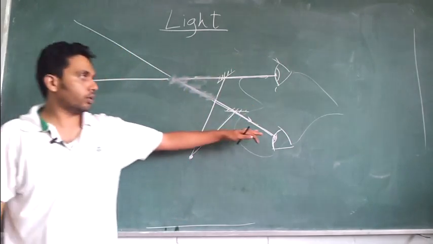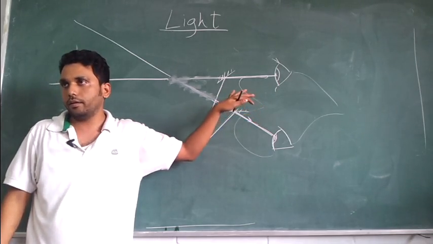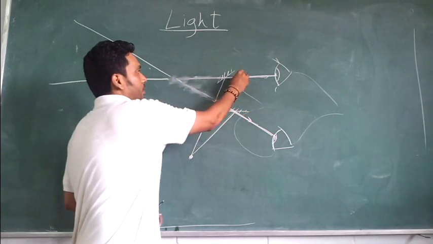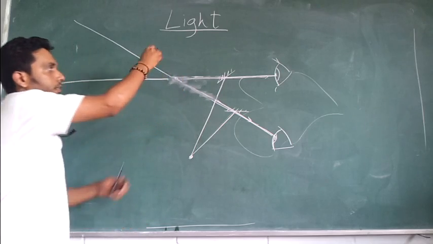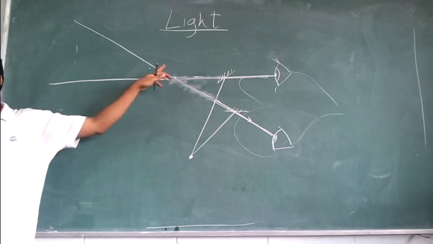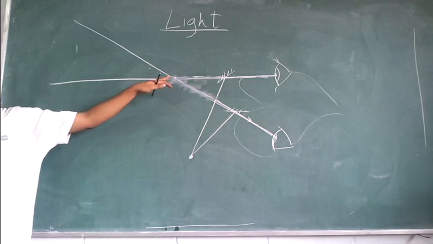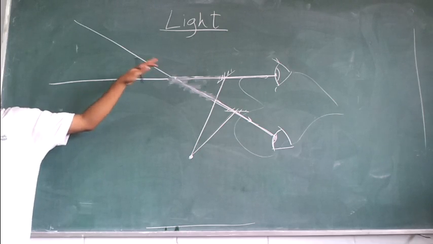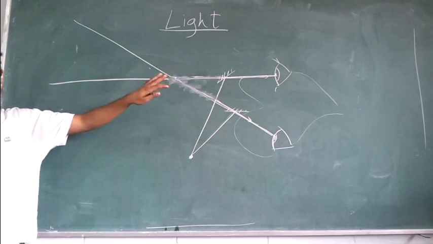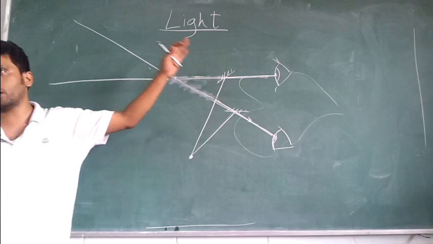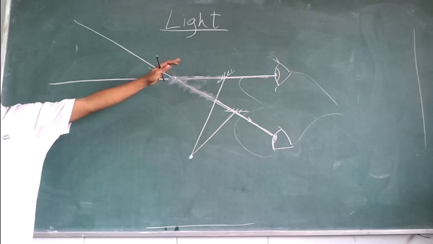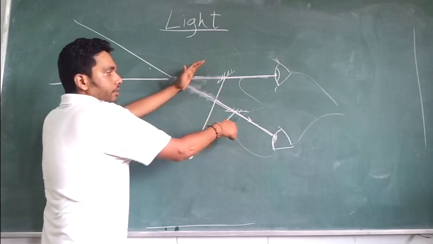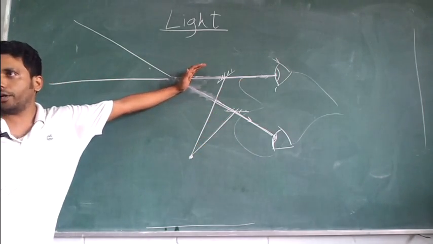Now, the eye doesn't know that the mirror is kept. Suppose it is a very clean mirror. Eye doesn't know the mirror is kept. What would this eye think? That the object is here, and that would think it is in this line, and the brain will feel that the object is over there. Such an image is called a non-real, virtual image. It is not actually there. If you go and hold it, the light rays are also not coming over there. You are not interrupting anything. Even when you keep your hand over there, this light will still go to the eye, that light will still go to the eye. Get the point?